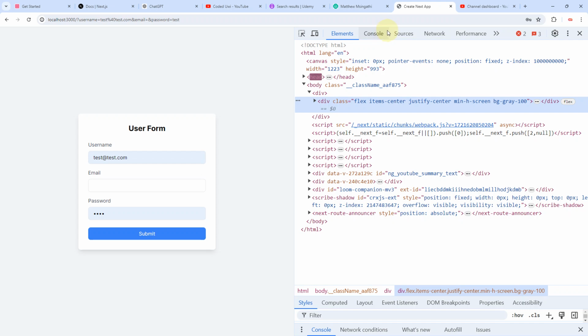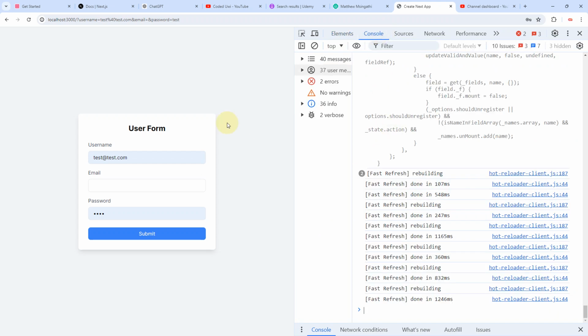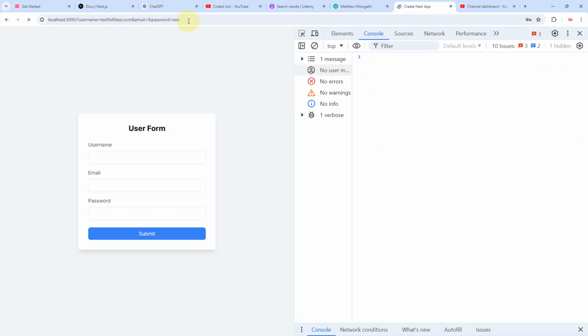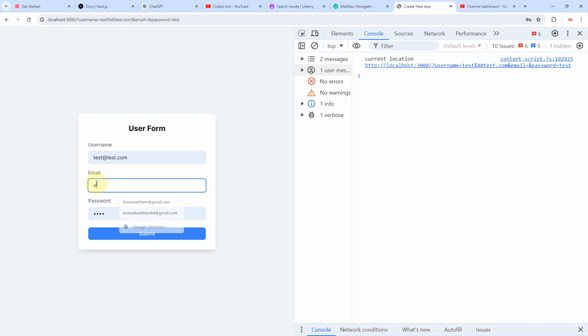Now we are using React Hook Form. I don't think I am console logging the register here, so supposedly there's nothing, as you can see. So we've got this, and this, and this. If we press here, are we able to console log the data, the same way it was happening? Now it's going to be better because we are using React Hook Form. Let's see.